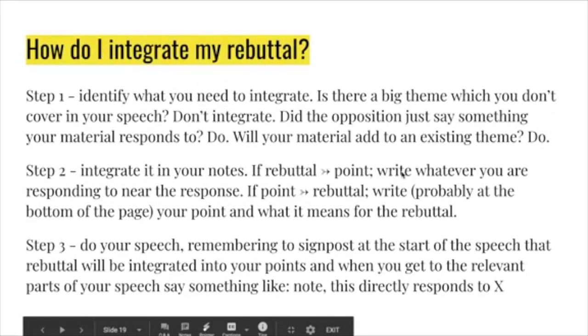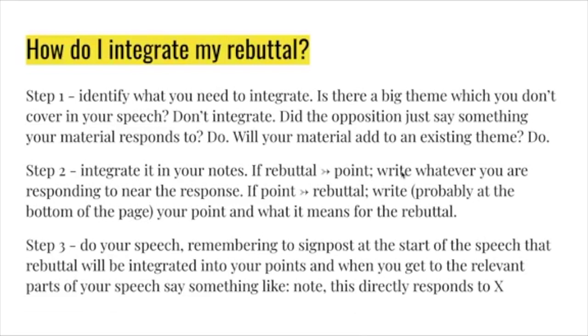So how do you integrate your rebuttal? Basically, all you need to do is identify what you actually need to integrate. So for instance, have they suggested a big argument which isn't in your speech? Well, don't integrate. Did the opposition just say something your material directly responds to? Probably do integrate. Will your material add to an existing theme as a new response? Yes, you should still integrate it. Cool. So just work out which things can be integrated.